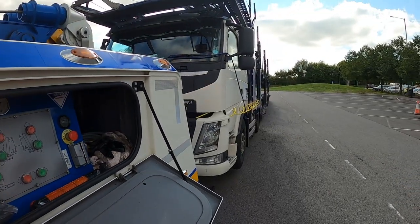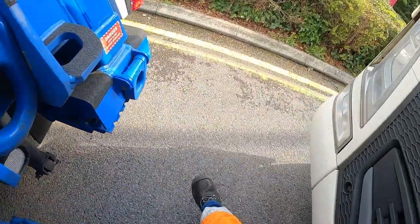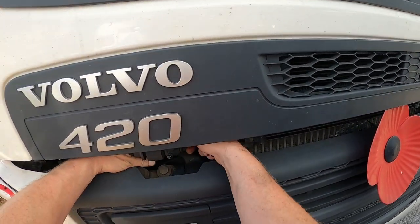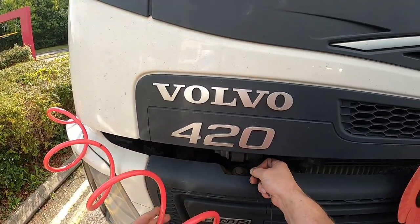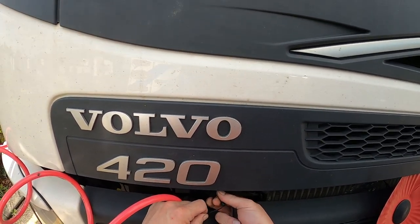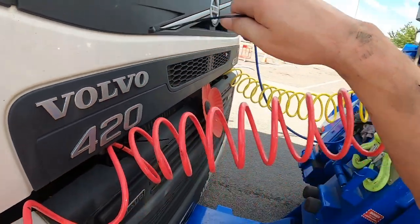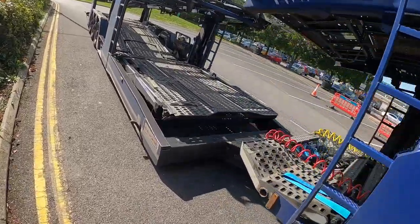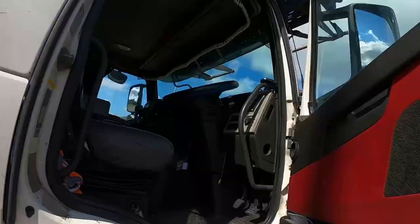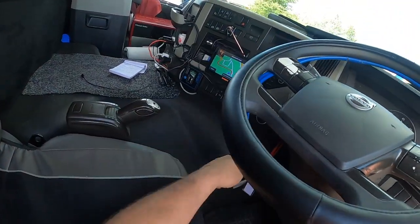Fortunately, where we're parked, it's not level ground to set the suspension up, so I might move forward a little bit. There we go. What are we looking like? Yep, just make sure, check there's no leaks. Nope. A little bit more on that suspension actually while we're over here.